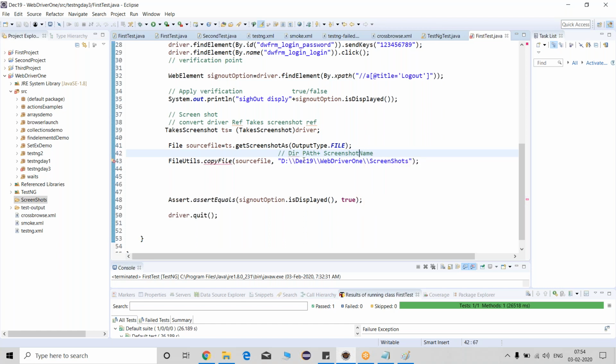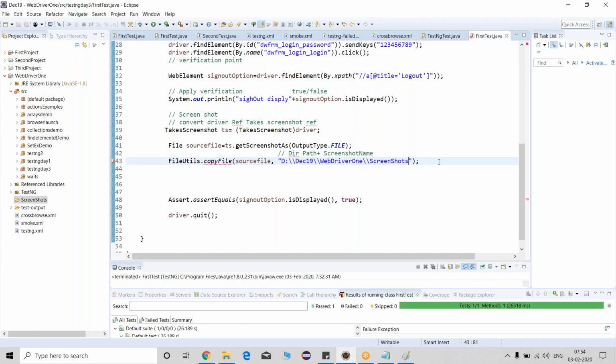Inside my destination I am giving the directory path, nothing but the location where you have to store the screenshot file, plus the screenshot name. This is up to my directory. Here I have to give my screenshot name again.